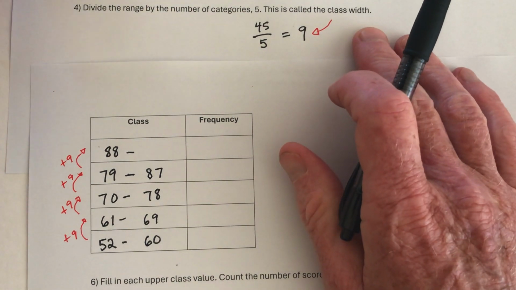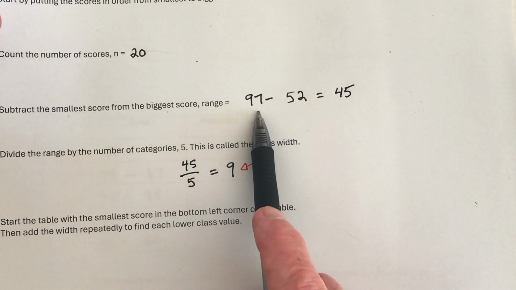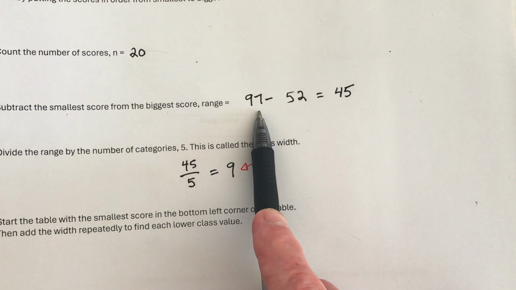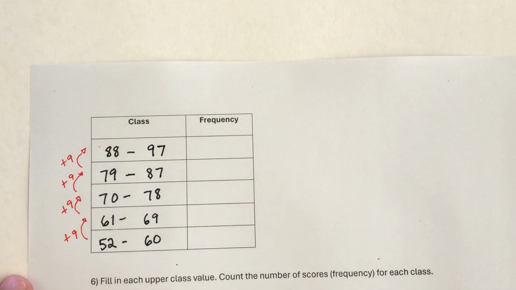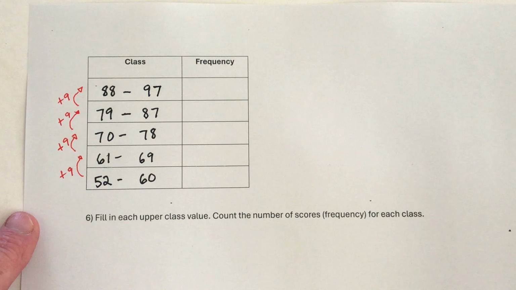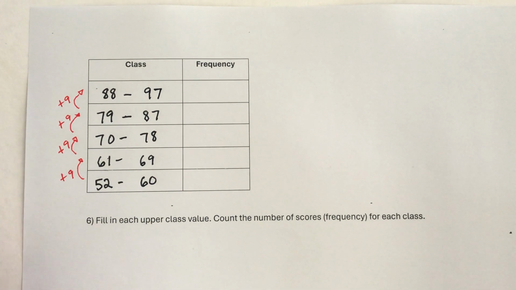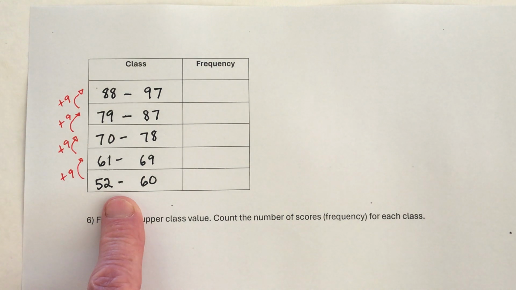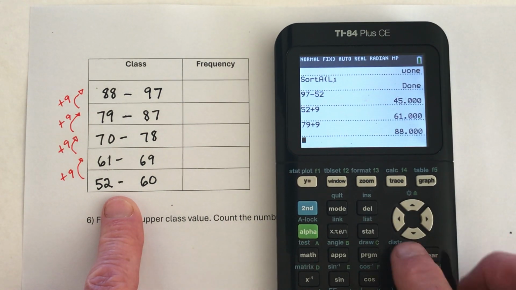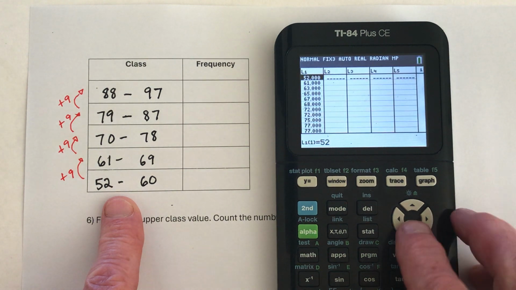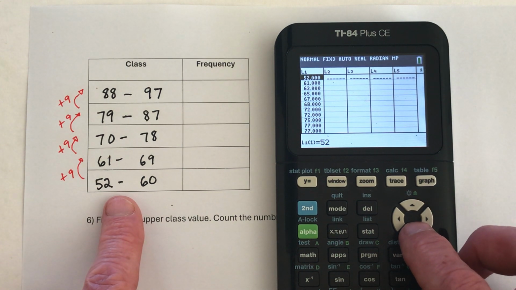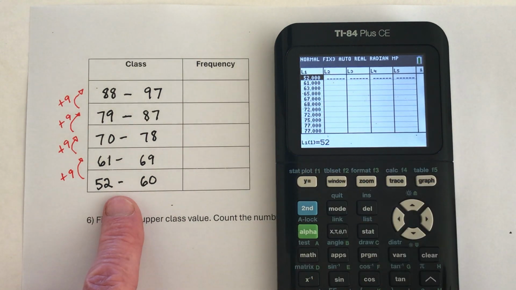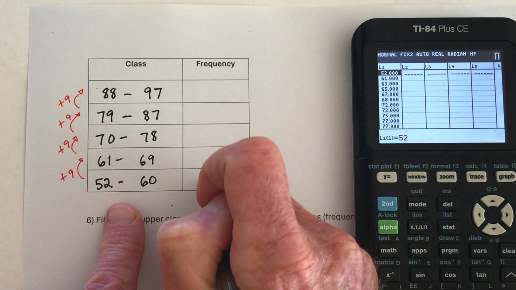But from over here, the biggest score is actually a 97. So every once in a while, you do have to adjust this very last number to include the top score of 97. All right, now we're done with the hard part. The last part is count how many people have between 52 and 60. And that is why it was good to have them in order. Besides, in the rest of the semester, we're going to use these lists in order again, so it was good practice. So who got between 52 and 60? And it looks like it's only that person right there. Somebody got a 52. So there's one person there.